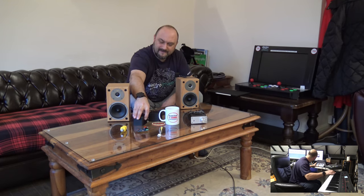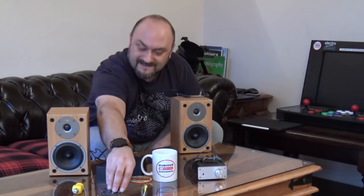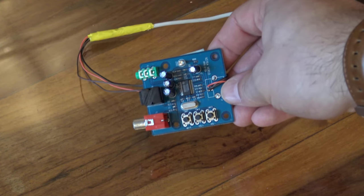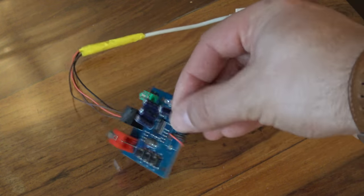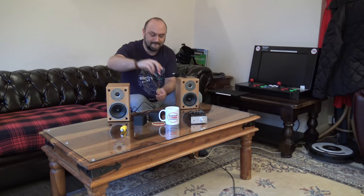Now, another thing to note is the Raspberry Pi has quite an unpleasant sound coming out of the audio port. That's because it doesn't actually have an onboard DAC, it's emulating. So you get quite a lot of noise coming out with the audio. So what I have here is an independent DAC. So we're gonna make use of this independent DAC.